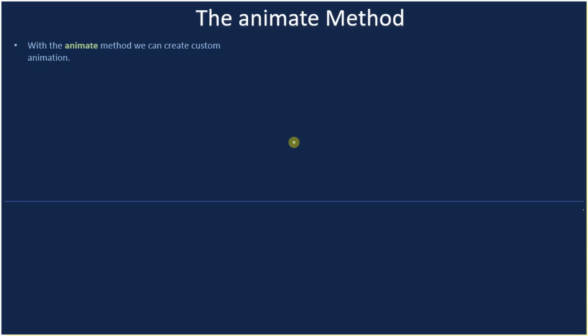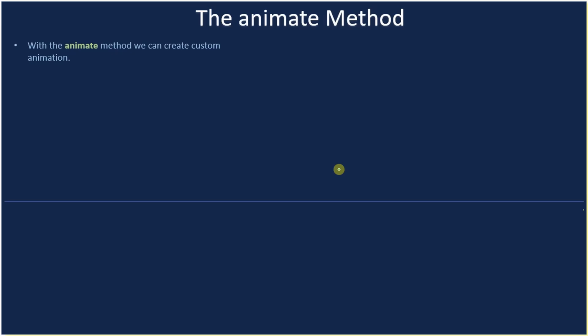Now we can use the animate method so that we can control any CSS property to create our own custom animation. Maybe you can write your own function, and that function uses the animate method and ties to some existing CSS property.